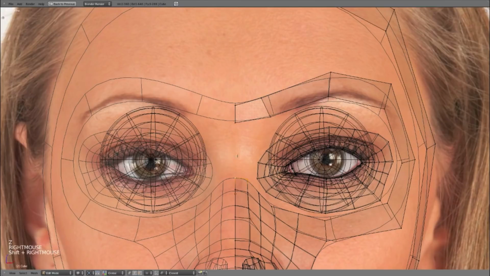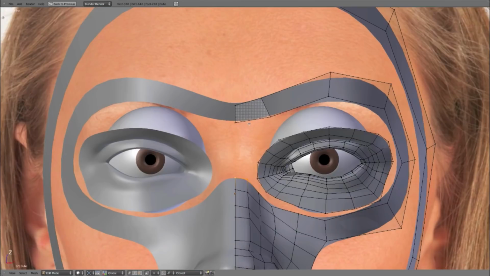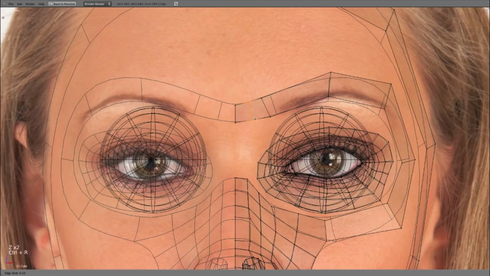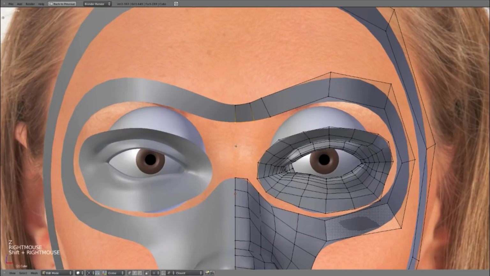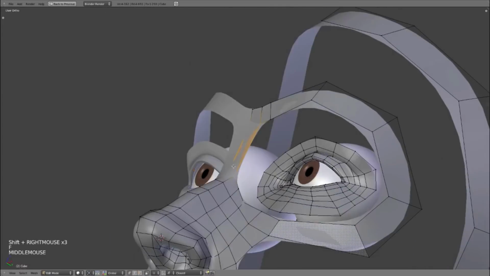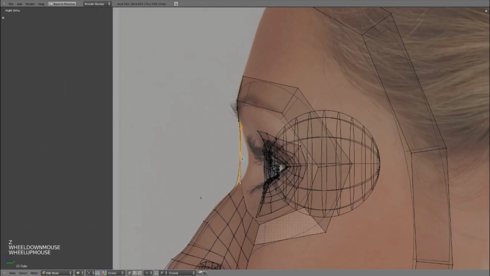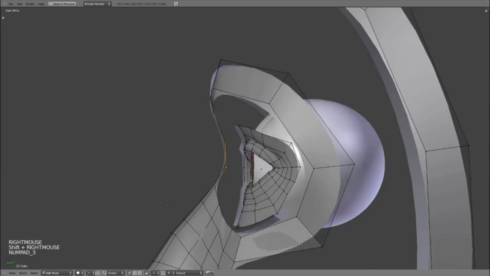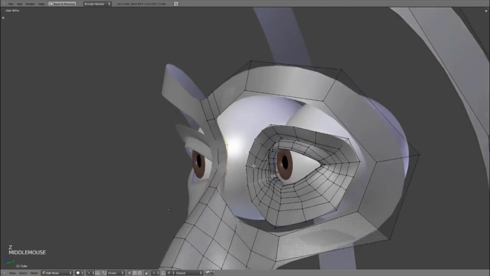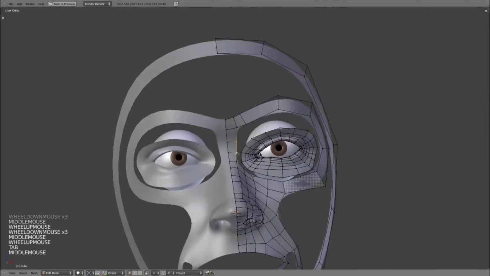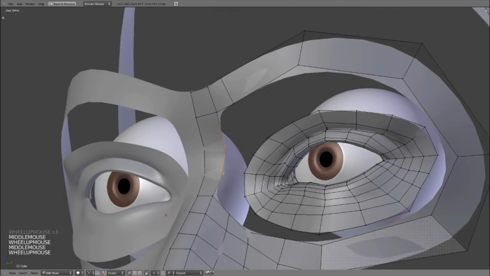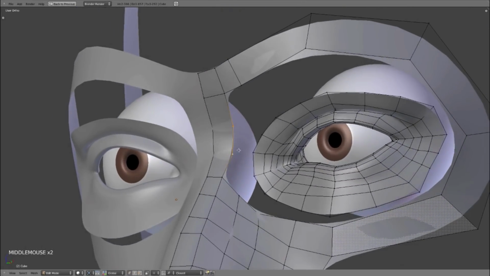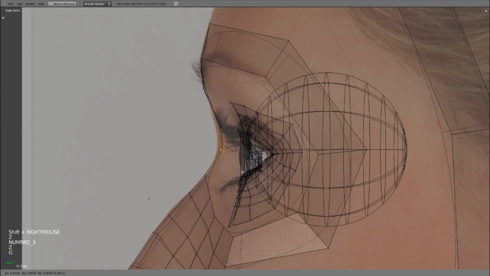Let's first start by extruding the bridge of the nose straight up, but rather than extruding, I'm just going to add in another edge loop right here, smooth it out a little bit, and then select the edge and this edge and hit F to fill in that face, because then I can just add in, we'll just start with 2 edge loops, move it back, and immediately I've got that shape. So a lot of times I like to fill in a face between a large gap rather than extrude along it, because I think that then adding in the edge loops is actually a faster workflow than just extruding each face or each edge individually all the way. At least it works a little faster for me.